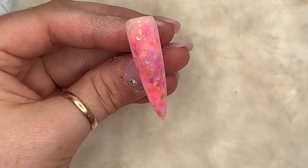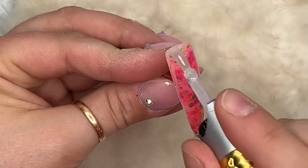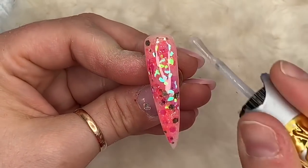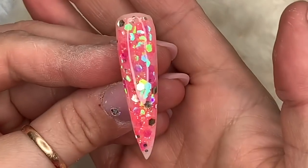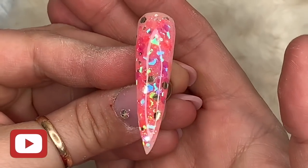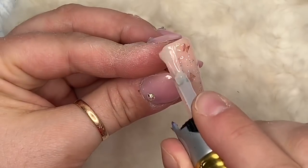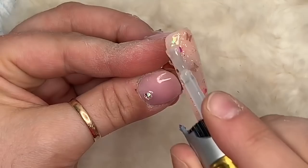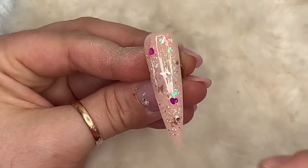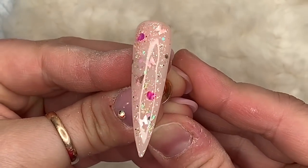Those hearts are beautiful, and then this is the one we're going to dribble over but I don't think you can get it anymore — apologies, my bad. To be honest this is probably my least favorite anyway — don't tell anyone I said that. Also I didn't file it very well at the bottom, look at the shape of it. Oh this one — it's heaven in a nail. This is just great for summer and spring nails: you've got your butterflies, your iridescent glitter, your hearts — it's just beautiful.